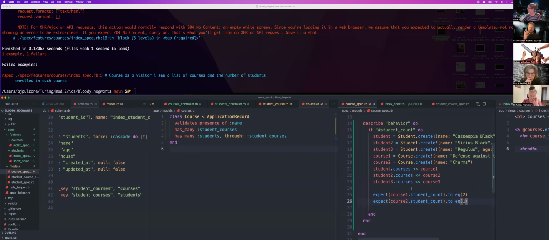Okay, I have a question. Could we stub the student_count method? That's an interesting thought. What's the thinking behind why we might do that here? Oh, just because, is the student_count method created yet? Not yet, but that's what we're TDDing for, right? Okay, yeah. And then never mind, that's a bad idea.